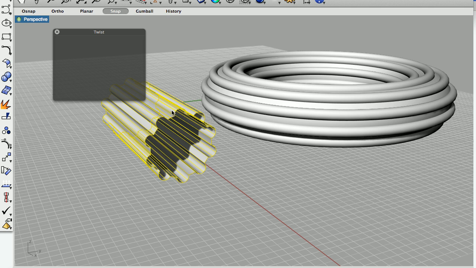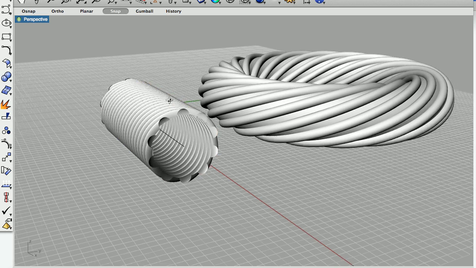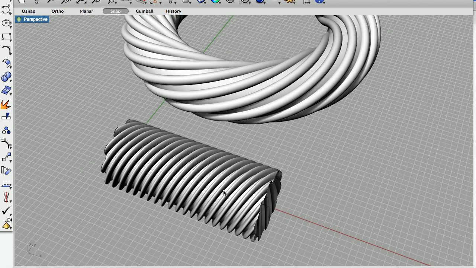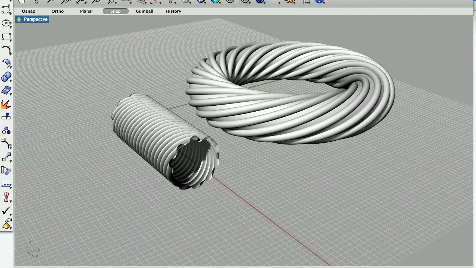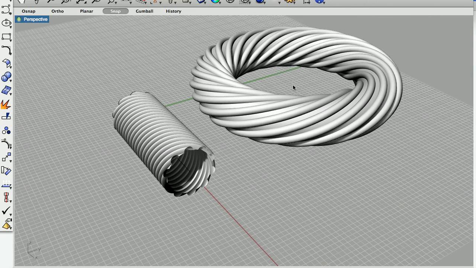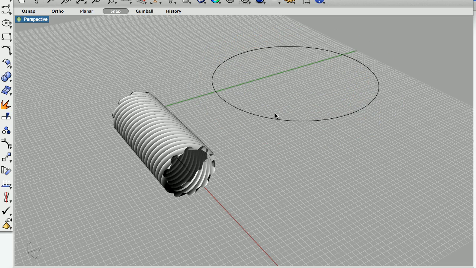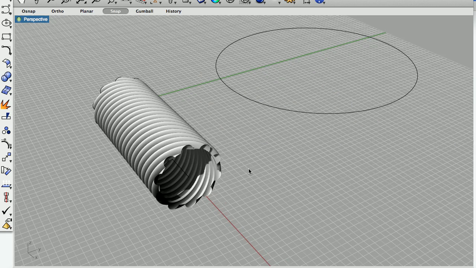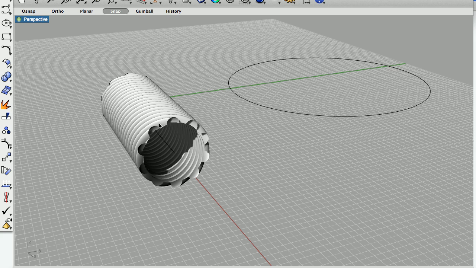And so you see what happened. It twisted this, but since we used history on this, this object was still paying attention to this object. This isn't really the best example of an actual use for history, because realistically, in this situation, you would probably want to twist this first, and then flow it.